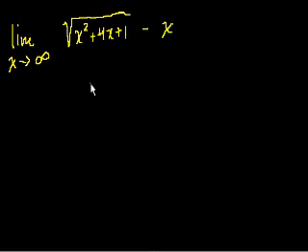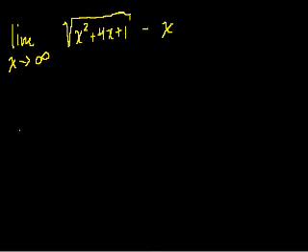minus x. So when you look at this, you're like, well, let's see what's happening here. As you go to infinity, this term will get really big, but then we're taking the square root of it, and it seems like this term would overpower this term, so maybe this converges to x, but then we would subtract an x, so maybe it approaches 0. That was at least my first intuition when I spoke to her. But as we will see, the intuition here is wrong. And really, to do this, you have to know a little bit of a trick.